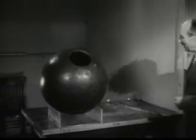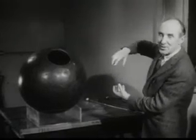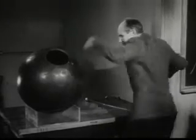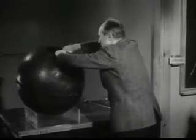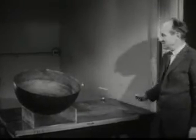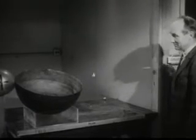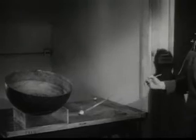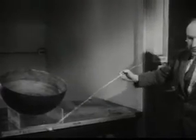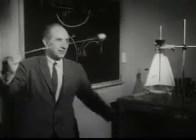And now let us test our test by taking away half the geometry. We can do that by taking away half the ball. Then we shall only have half of each pair of cones, and we shall expect something inside. Now charge it up again, please. Take a sample from outside to the electroscope. There's plenty there.